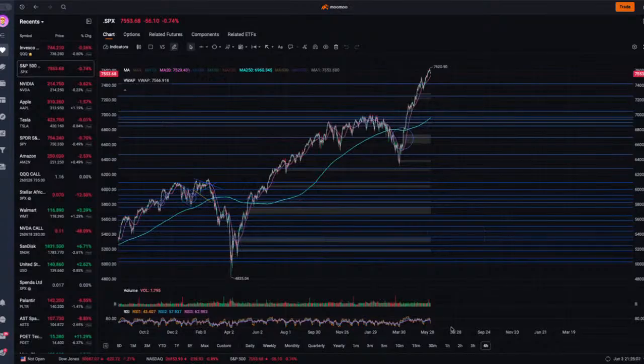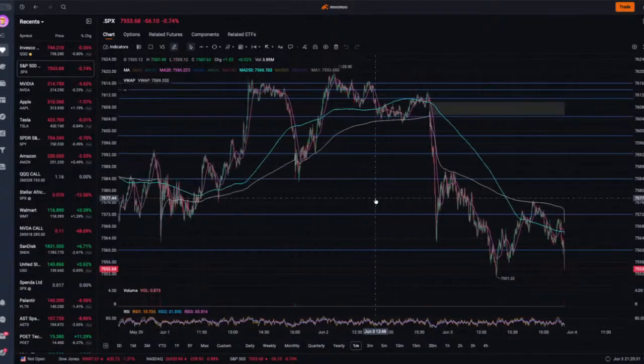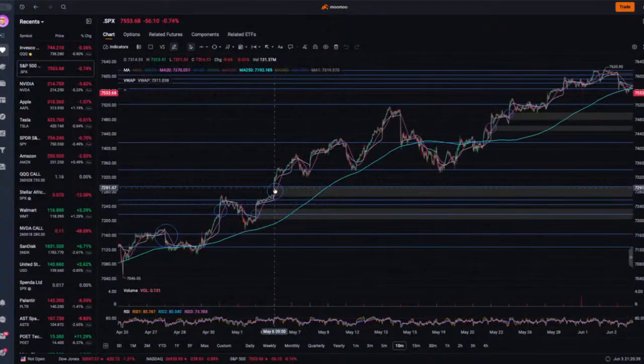How long have those gaps not been filled for? This hasn't been filled for April, May, June. So going on 2 months. This right here is 6 days short of 2 months of a gap. So really not that long for real. And then there's two other gaps that I had pointed out. This one right here has been since May 6th. This one's May 4th. And this one is May 1st. Actually, this one kind of did retest. It gapped and it retested, but it gapped again at the same spot.